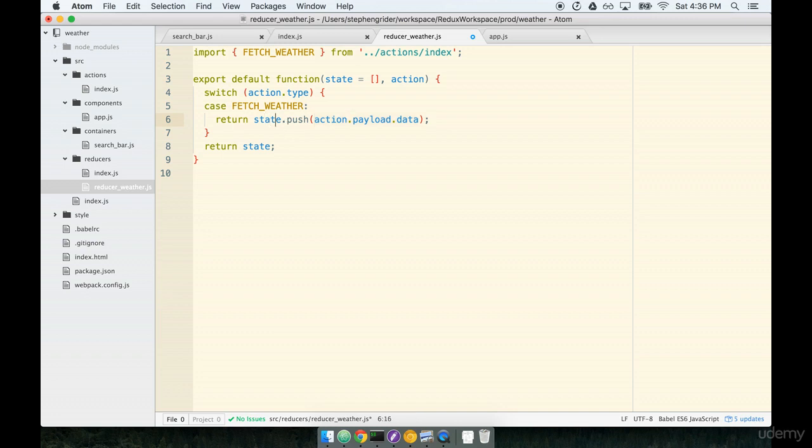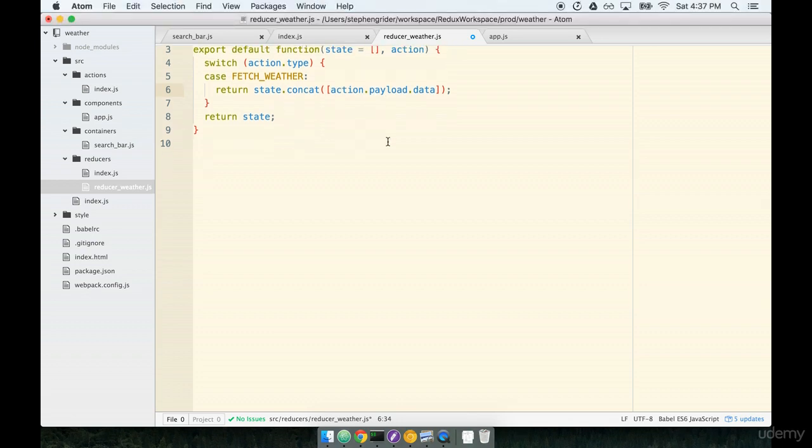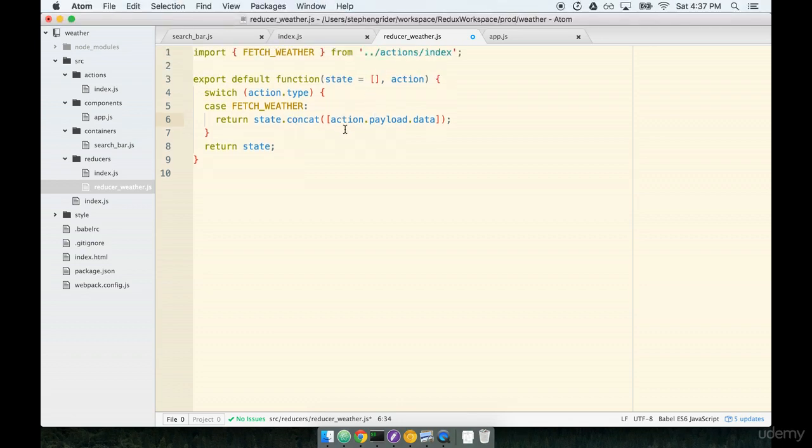So one approach might be, instead of doing a push, we'll concat the existing array of cities with a new array that contains our new city right here. Concat doesn't change the existing array, it creates a new array that contains all the old stuff and the new stuff. So this would be a much better approach. We aren't mutating our state, we're returning a new version of our state.